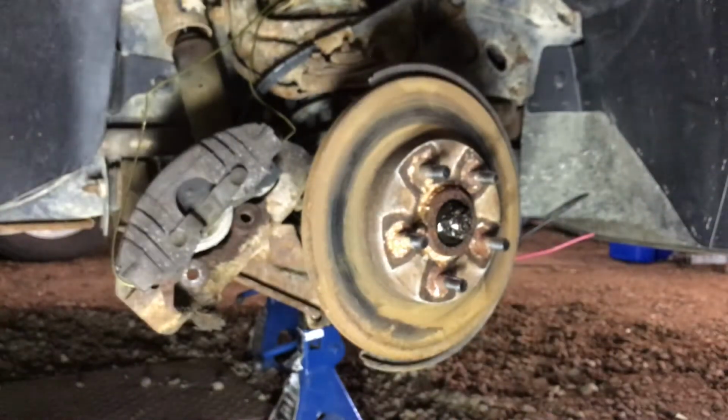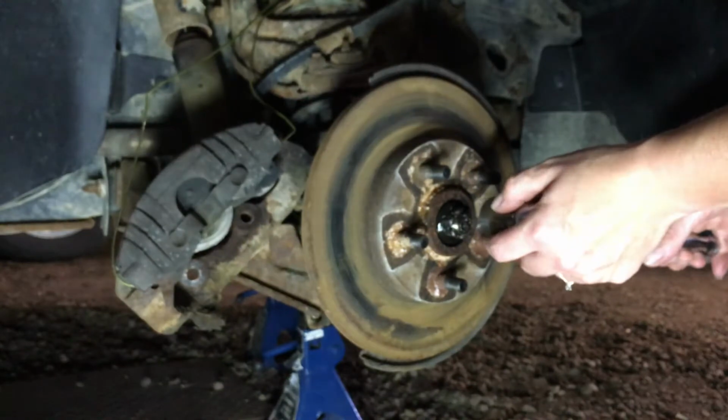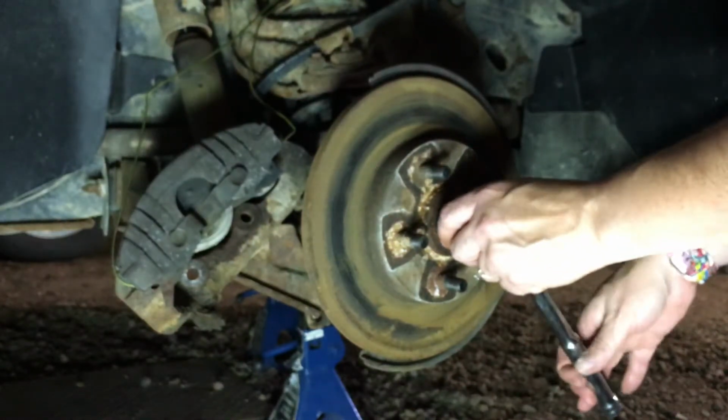15/16 isn't metric, I know that. It's already set. I know, I'm thinking. Yeah.